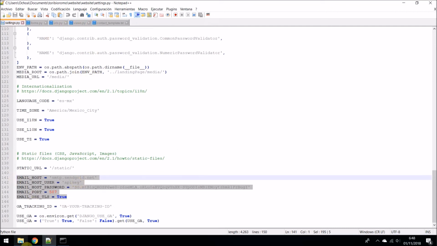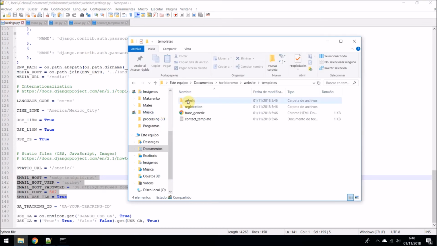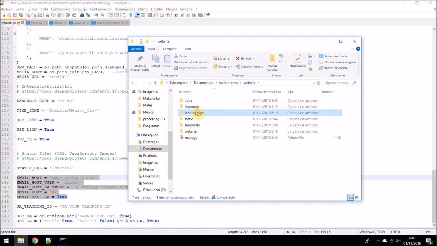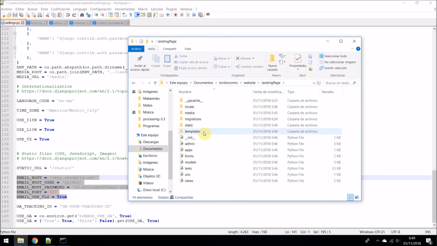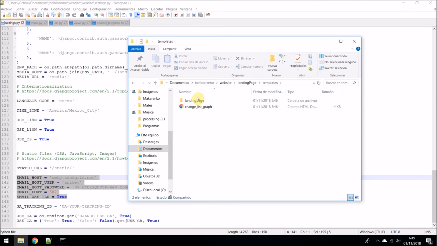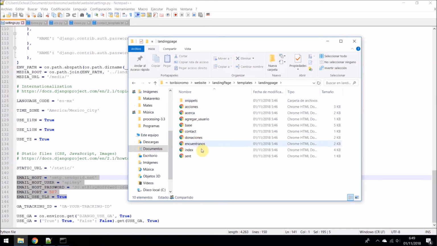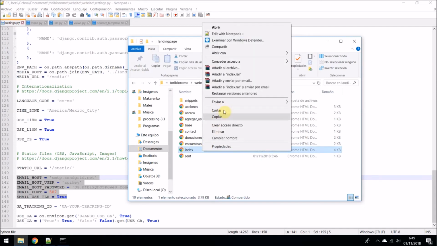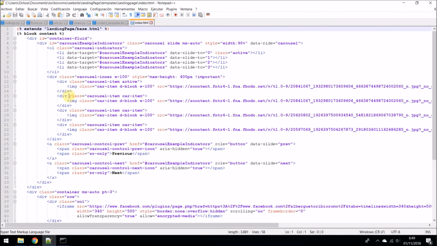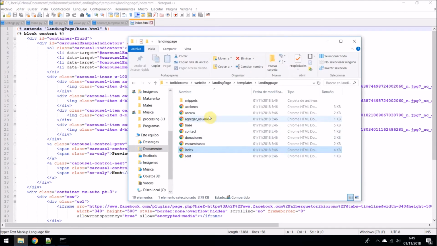The last step in this part will be we'll go to website, landing page, and in our templates, landing page, here in index. So this is our index landing page. It extends the base, of course.